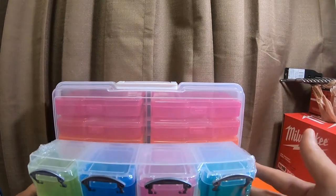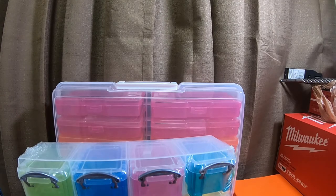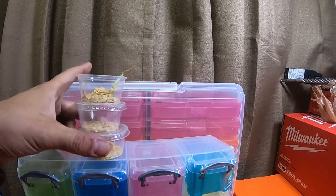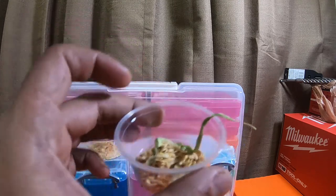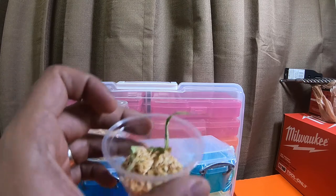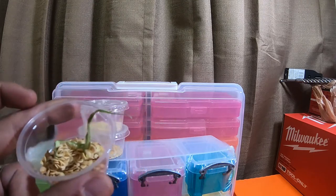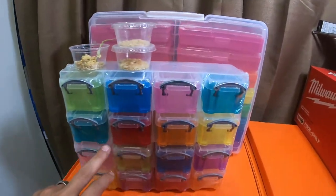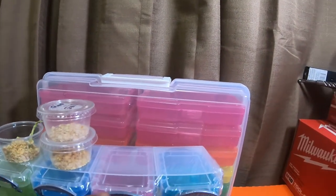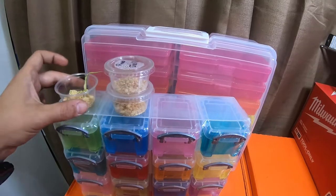They're somewhat rectangular boxes in a little shelf with clips to keep them closed. I was talking to my wife when we were at Michael's — they're for these right here. These are bell pepper seeds that we got out of bell peppers we bought from the store. We got red, green, and orange. Any vegetable that we take seeds out of when you'd normally throw the seeds away — this box is for that, where we can just label the lids and throw these seeds in these little boxes.